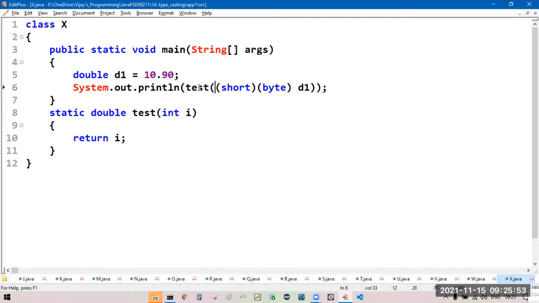Now while you are calling test method, you are supplying short value. D1 will be of short type. Now the test method argument is what type? Int type. Short will be automatically upcasted to int type. While returning the value, I is what type? Int type. Int will be automatically upcasted to double type.